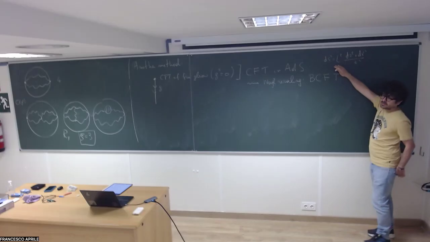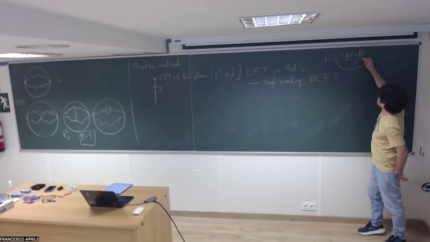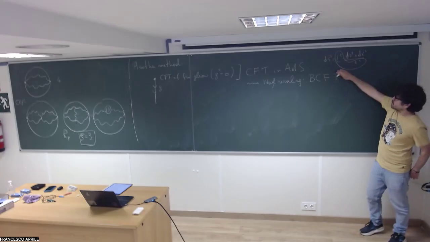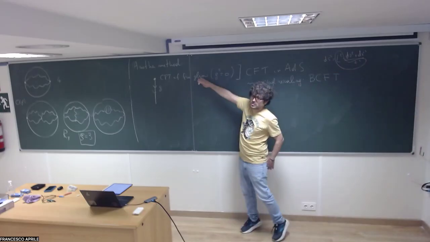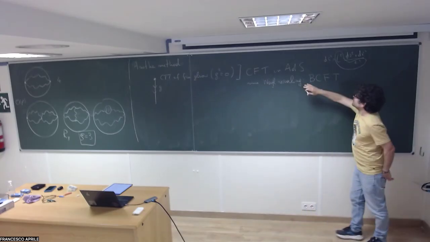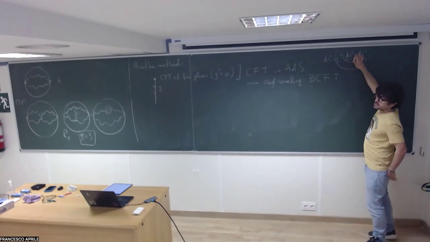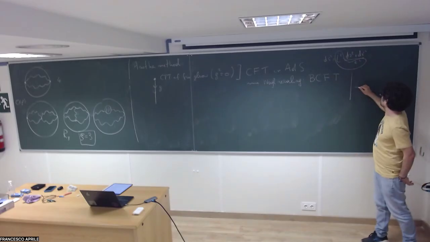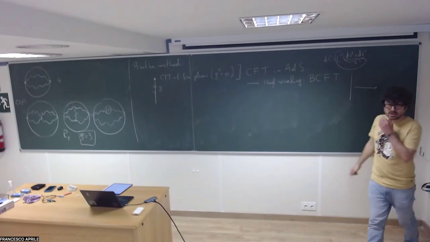So when you have a conformal field theory, the conformal field theory doesn't see this factor, okay? R squared over D squared. So for all intents and purposes, when we put the CFT of free fluids in AdS, this CFT thinks that it is in flat space with a boundary, okay? So without any strange metric.